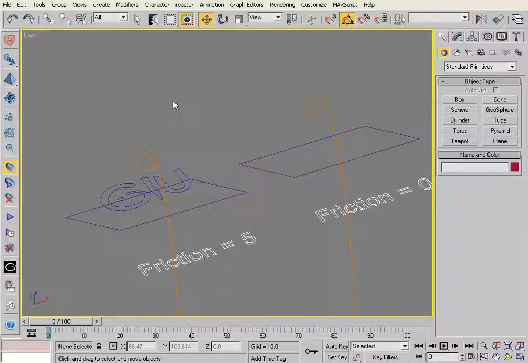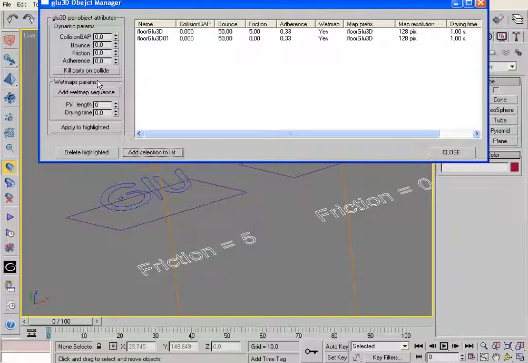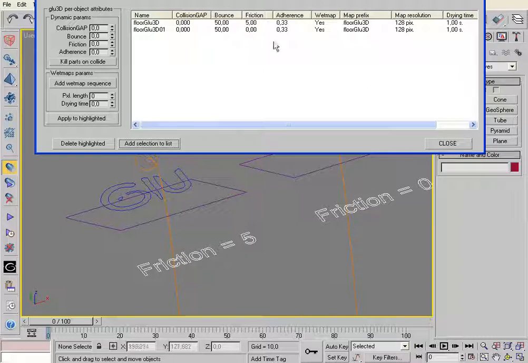I can reach these parameters easily by selecting the Glu3D Object Manager button. By using the Glu3D Object Manager, we can control the Glu3D per object parameters in an ordered way.